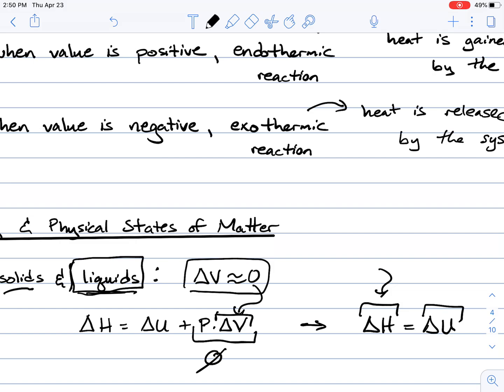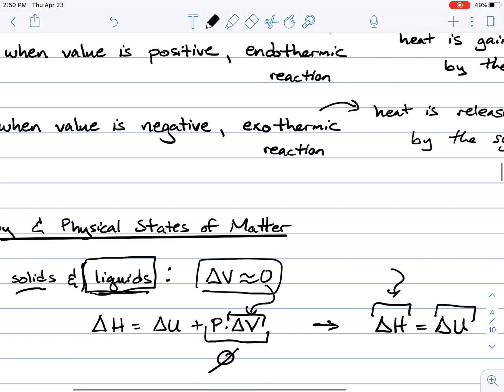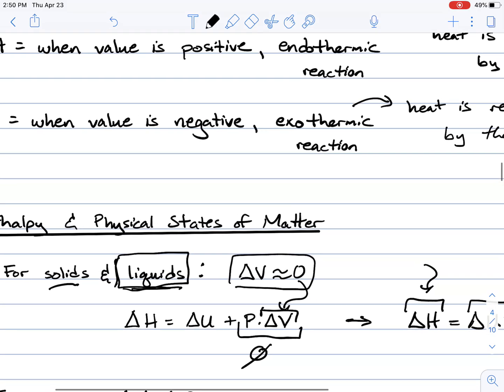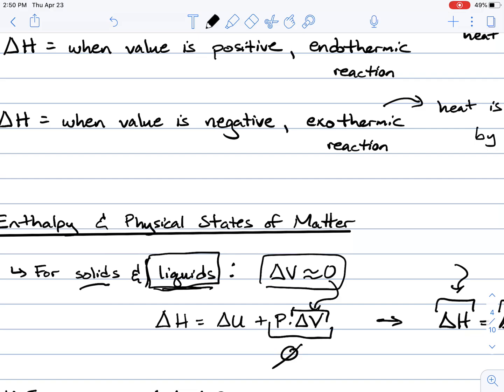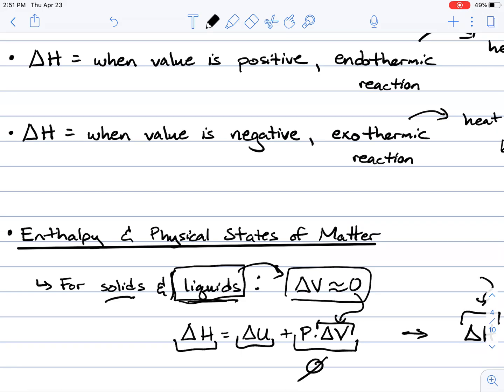We know that enthalpy is heat measured under constant pressure, but this is further exacerbated since there's typically a small change in volume. Then we can say that the change in enthalpy is approximately equal to the change in internal energy. Now, if you have a vigorous reaction where there's an overall net gain in volume, then obviously this statement does not apply.